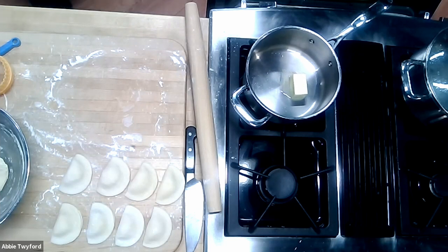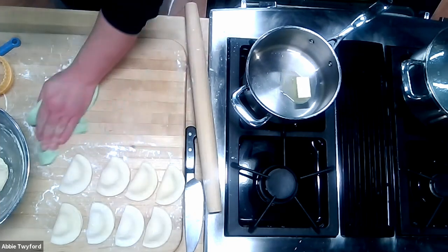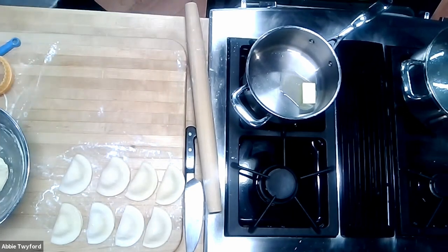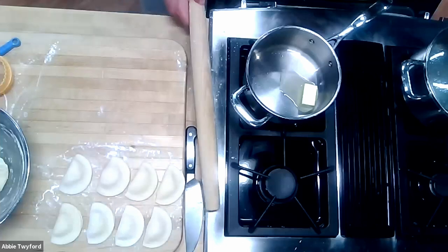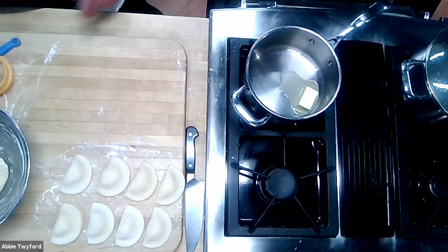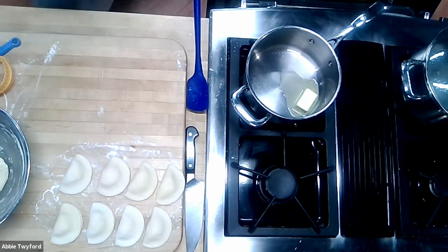What I'm gonna do is grab a small cutting board. We'll get to work here on this sauce. Now, I've turned the pot here on, so it's beginning to melt my butter. I'm gonna use my rubber spatula here for moving that around.